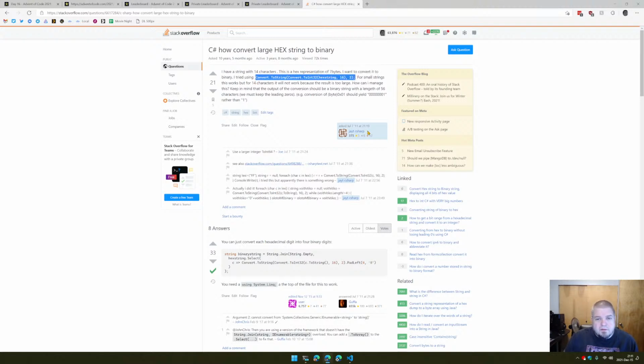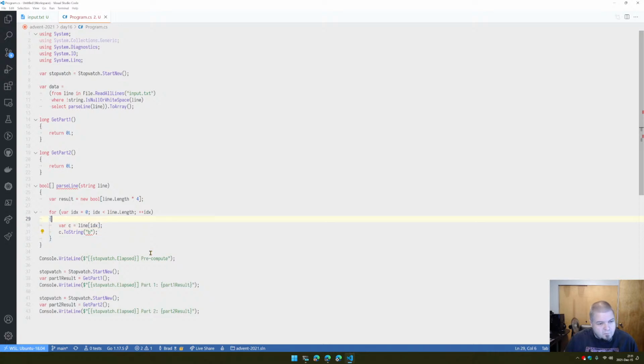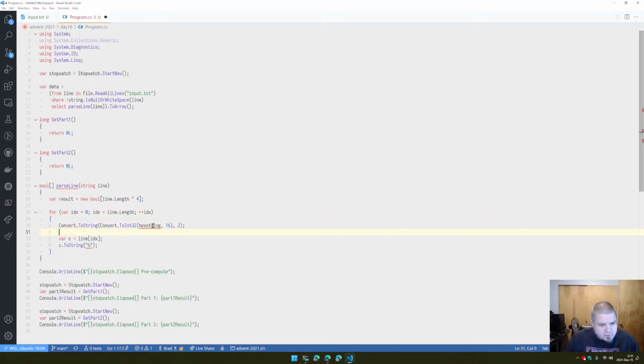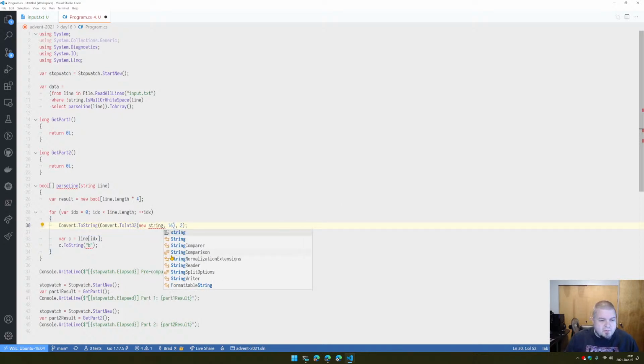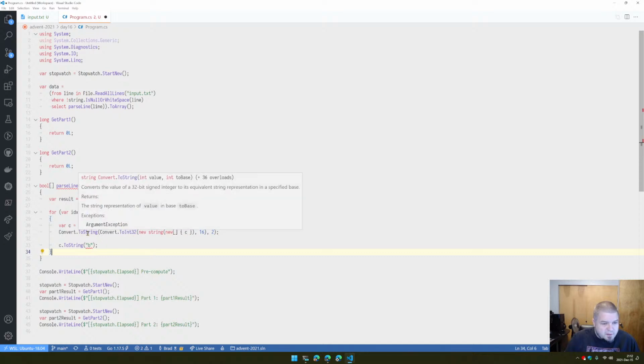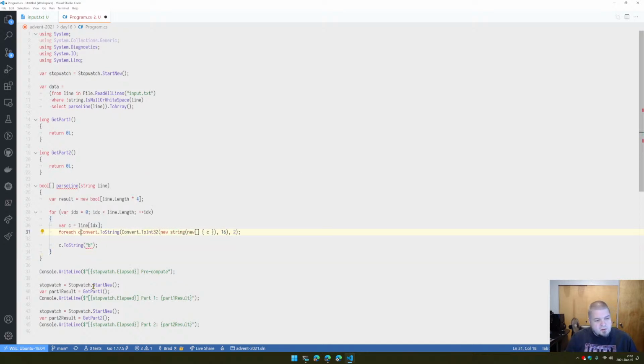So I suppose I could do this. I had a hex string, so ToInt32 of a hex string. This is clearly the least efficient way to do this. All right, that's going to get me a string back for each char, for each bit.